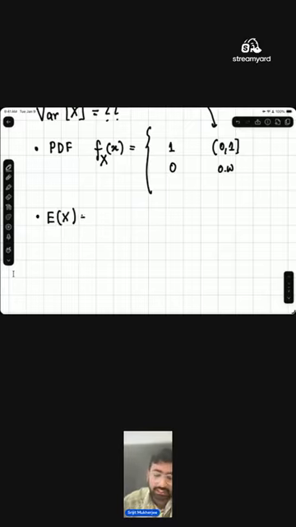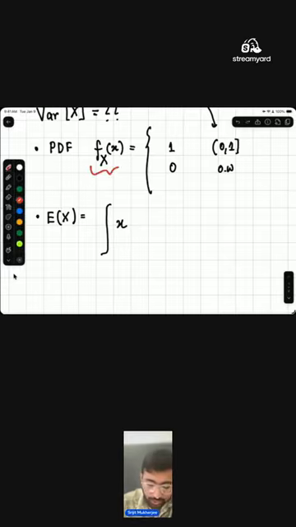So the definition of expectation for a continuous random variable like this is simple. It's X, the average with the probabilities. So here, understand one thing very carefully: the probability is not f(x) dx. Okay, this density is not the probability. So what is this density? Let's understand it in a little more detail.